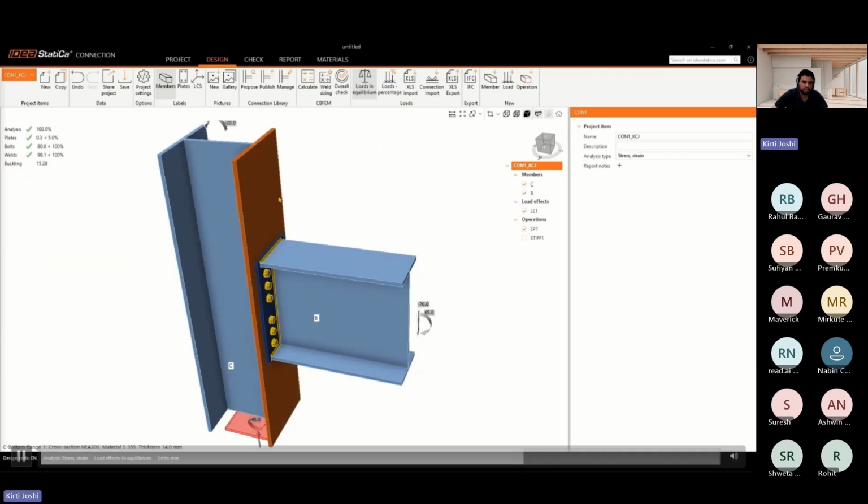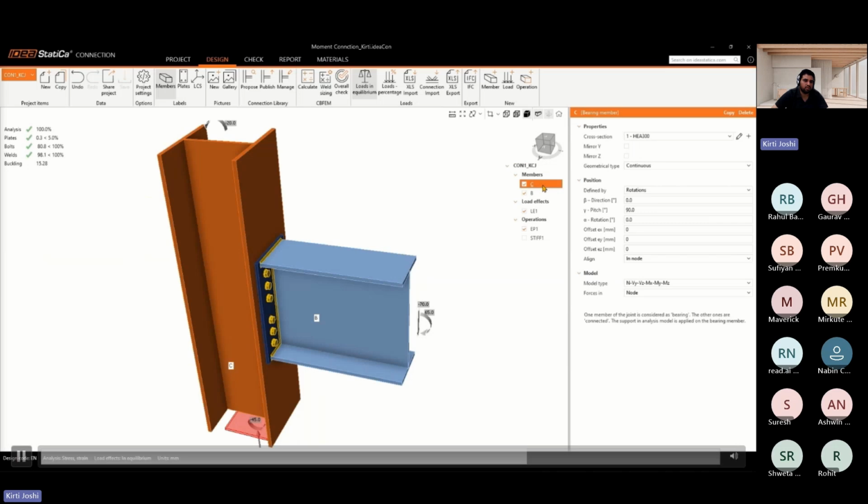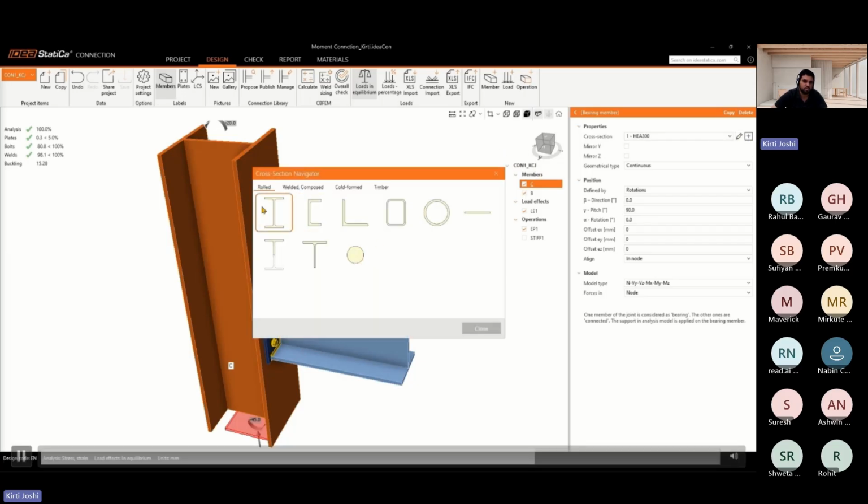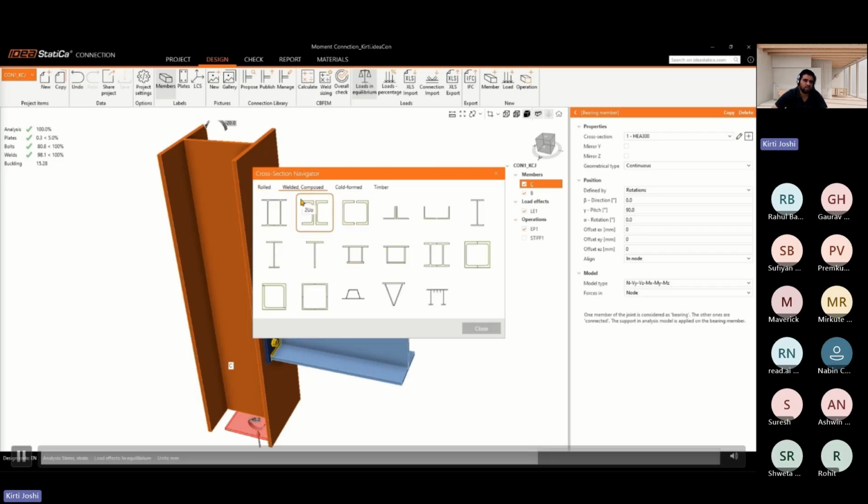I can save it in my desktop folder. And yeah, so right now in the member option, I just wanted to highlight this also. There are the member properties also. So if you want to change the cross section for your member, you can click on the members and the related properties will be visible, and you can click on the cross sectional property. There is the plus icon and you can insert new cross sections for your hot rolled, the composite, the built up sections are also there. So you can take out these sections.